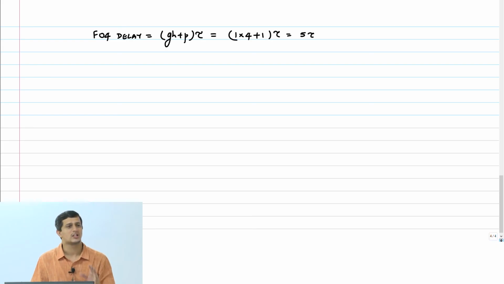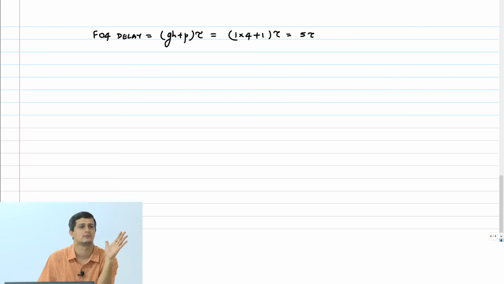Okay? Just a thumb rule, if you are in a technology of 180 nanometer, then the FO4 delay is typically between half and 1/3 of that technology node in picoseconds. If you are in 180 nanometer, half of that is 90, 1/3 is 60. So the FO4 delay will typically be between 60 to 90 picoseconds. Okay, and then you can calculate what the inverter delay is, which is just 1/5 of the FO4 delay.